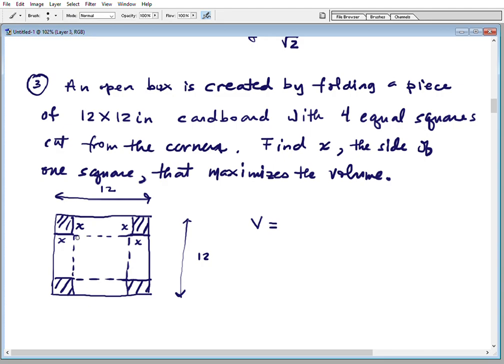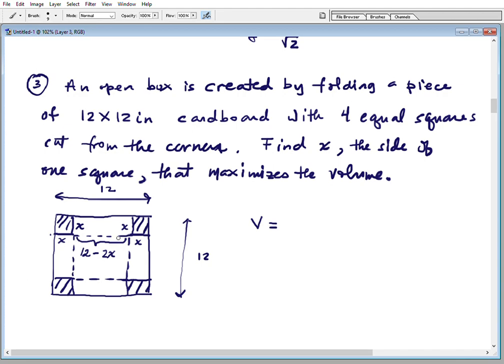Okay, so what's this? That's the question. How long is that? Someone want to tell me? What's that length over there? You have the 12 here, so starting with that, what's this inside length going to be? Okay, so what is it? 12 minus what? Having to do with X. You see, from here to here, we have X, we have 12, and we have X. So it's going to be 12 minus these two X's. 12 minus 2X, that's the inside.